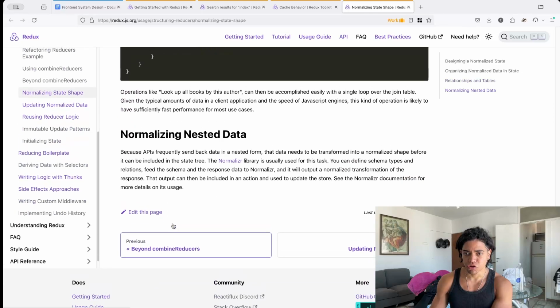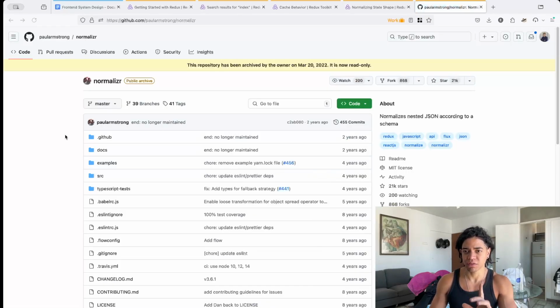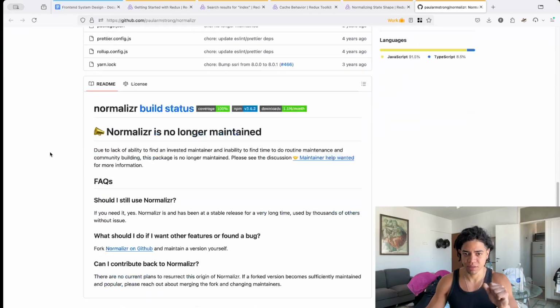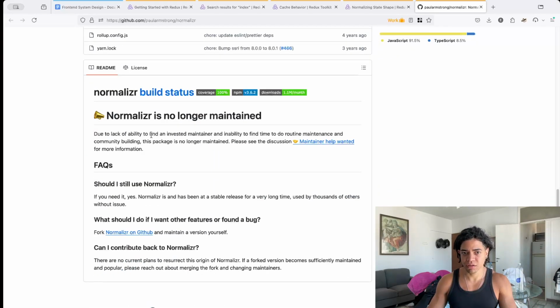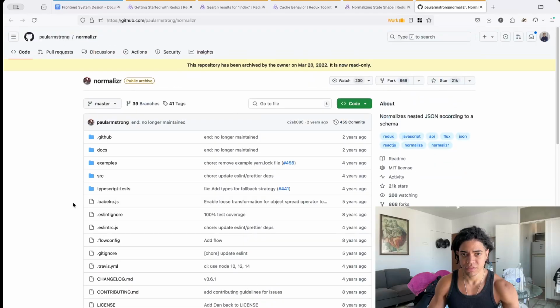Okay, not sure if there's a normalizing library. Okay, this normalizing library has been deprecated due to the lack of the ability to find and invest in maintainers and the ability to do routine maintenance. Maintainers want help, but this is archived, so it's over.